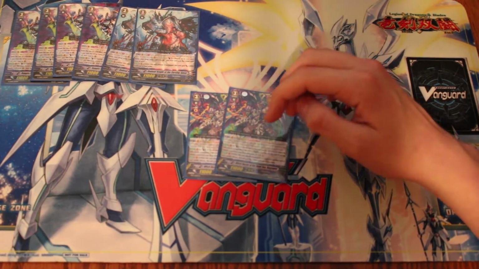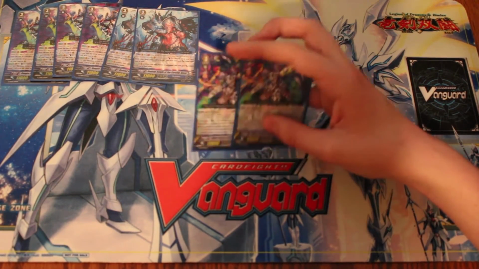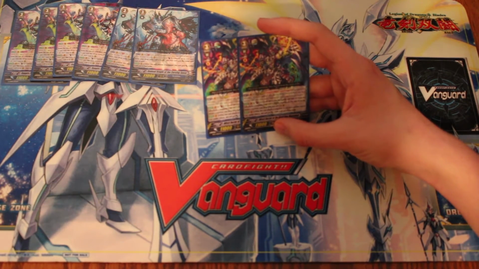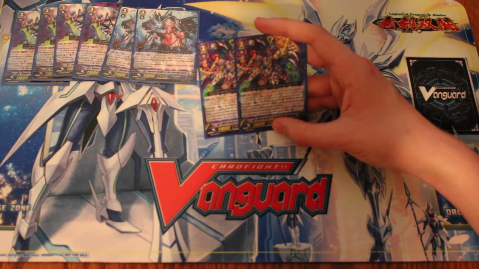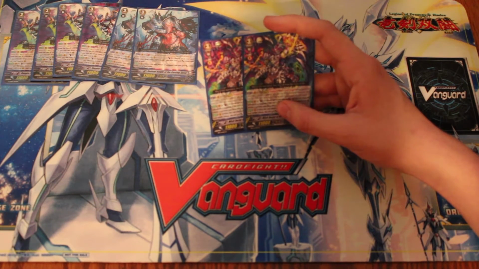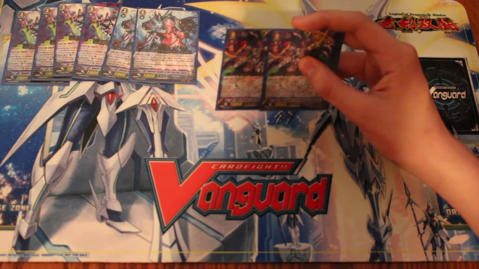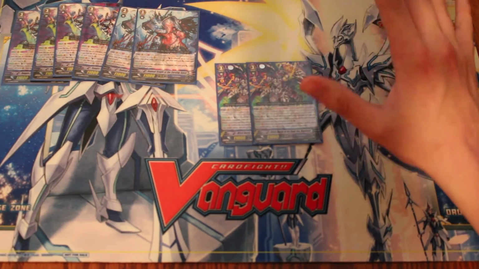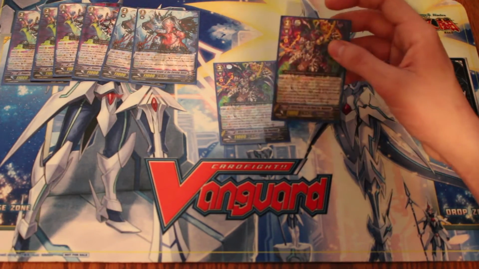Negro Bolt. He's so good. Counterblast 1. Choose one of your rear guards and retire it. And then when this unit attacks a Vanguard, if this unit's in Legion, you can choose a card from your drop zone and call it to rear guard. So whenever he attacks, you get to attack, or you can call other things and fill up your field.